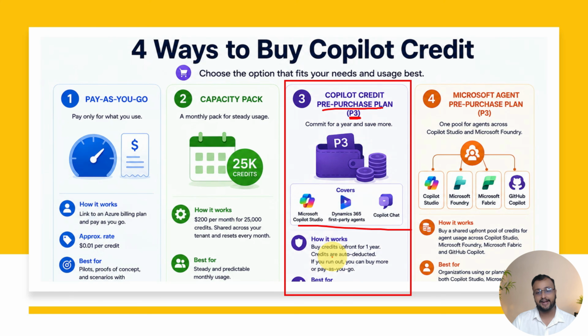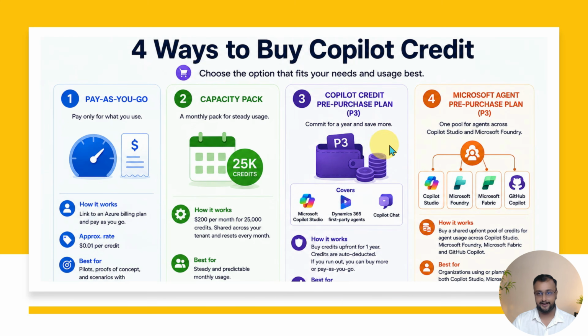Okay, and credits are basically auto deducted, and again it comes with a 1 year commitment, and the credits are available throughout the year. So this plan is best suitable for those people who do not have constant usage every month, but in some seasons they have higher usage, and in some seasons lower usage. At that time this plan is like a savior for them. So this is the third plan.